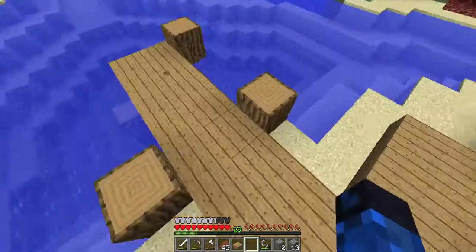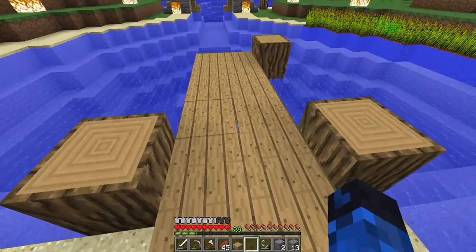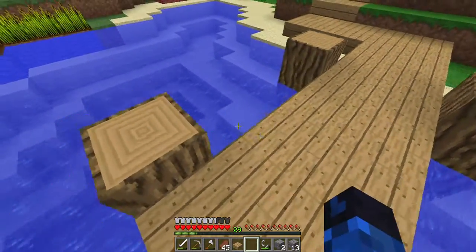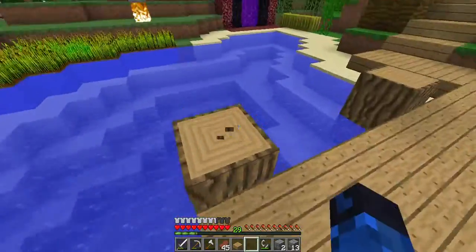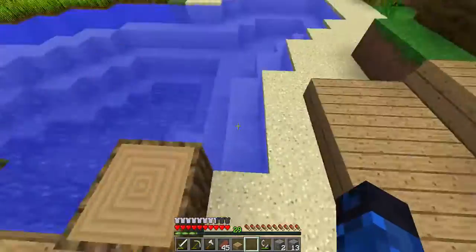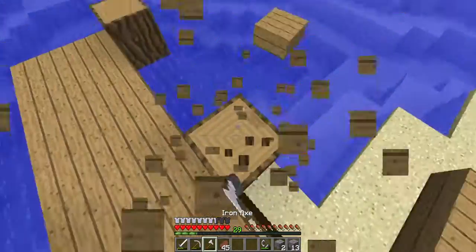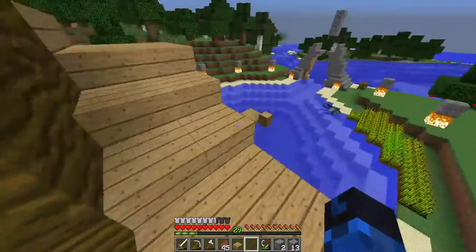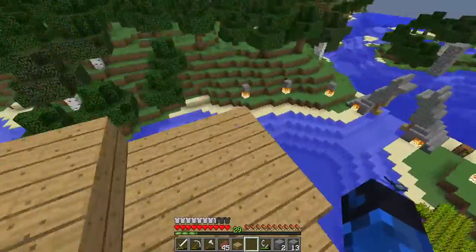Alright, that's not too bad, honestly. That actually looks really good. I think I want to put a slab right on top of there too, but not a wood slab. No, that's going to make it look so plain. I think I'm going to go for the stone slab that I've been kind of using.